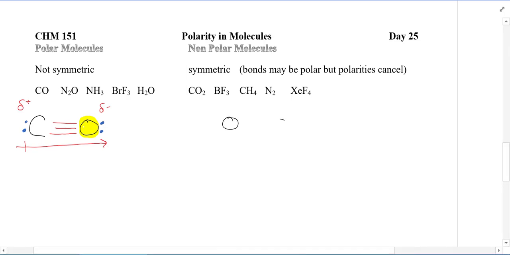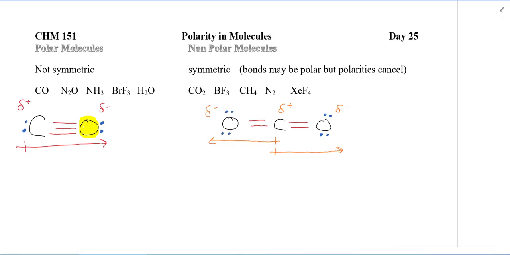CO2, OCO, has 2 polar bonds. How many electrons? 4 plus 6 plus 6, 16 electrons. So fill in the octets of oxygen, and we're good to go here with the Lewis structure. Well, what we have is a negative, a positive, and a negative. So we have one going that way and the same size going that way. Looks like a tug of war. So I have a negative terminal, central positive, negative terminal. It's a tug of war of electron density and no one's winning.